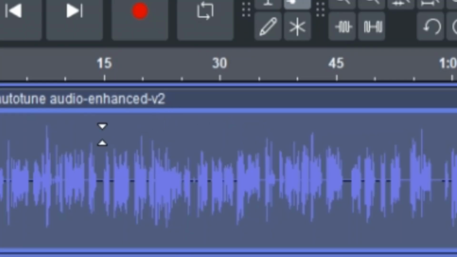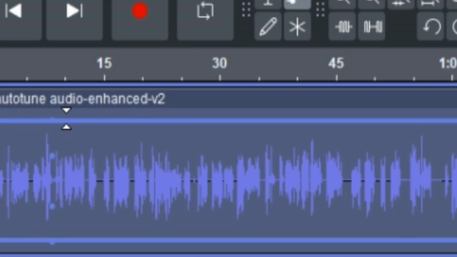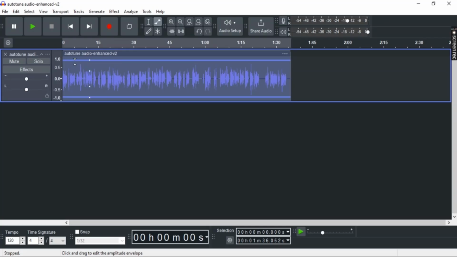So what you can easily do is just left click on it and then hold and drag it. Now this will create a point, right? And now to create another point, just simply hold and drag it again. Now here you can see the waveform is changing and is slightly increasing on its own. And this is a fade in, right? As you can see right here, the waveform is increasing slowly. That's how fade in works.